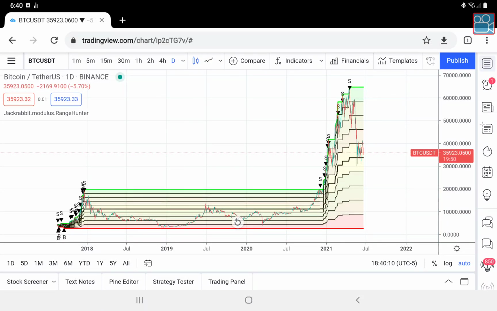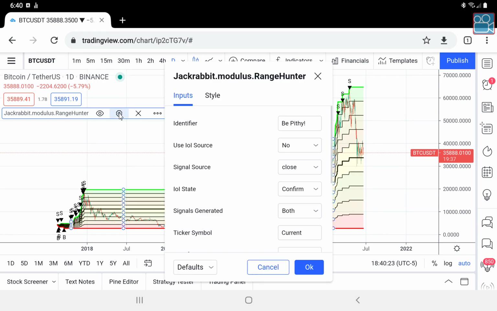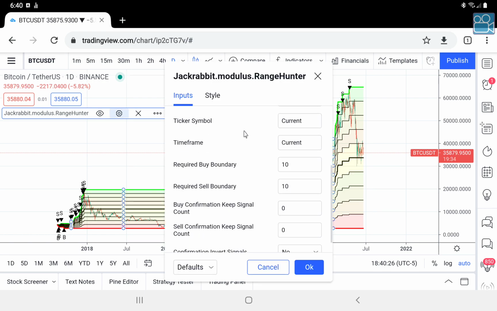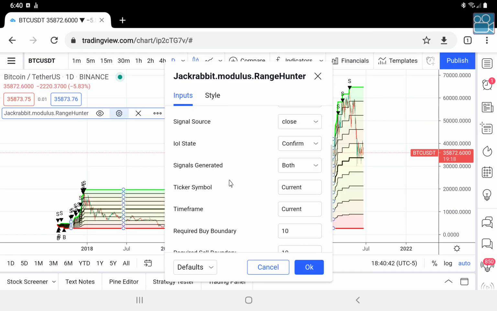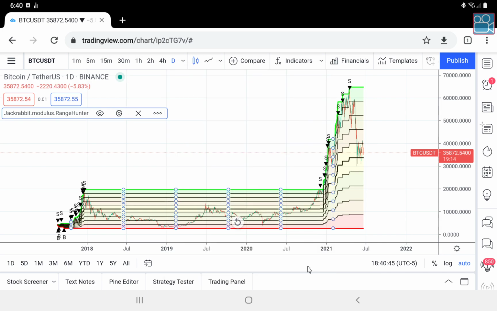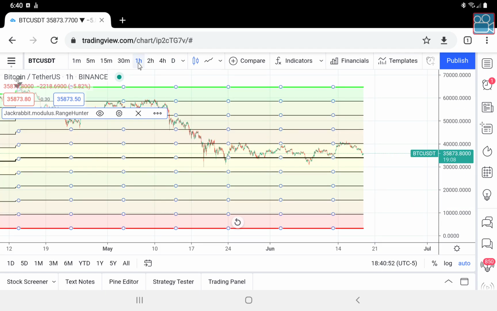In this video, I'm going to give a brief overview of the alpha testing Range Hunter module. Here are all of the settings, and I'll go through them in just a minute. You'll notice right away, that's a typo, there are no confirmations, so ignore the typo. This is just strictly one layer. So let's set this to a smaller time frame and begin discussing what these actually mean.